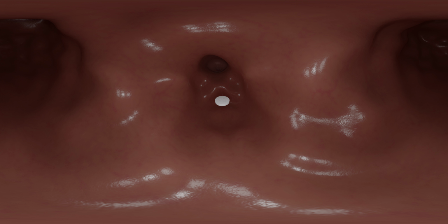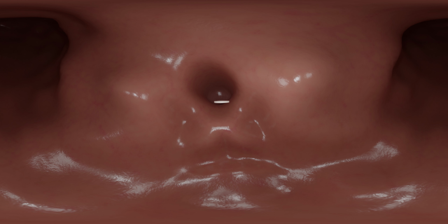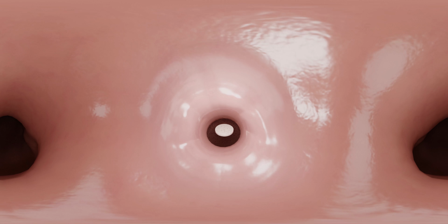But look, however, in this case we have a film-coated tablet, and it can be observed that the outer layer dissolves in response to the acid. Subsequently, the tablet progresses into the small intestine through the pylorus. The rate of gastric emptying can vary, which in turn affects the absorption time. Typically, the presence of food tends to slow down the emptying process.